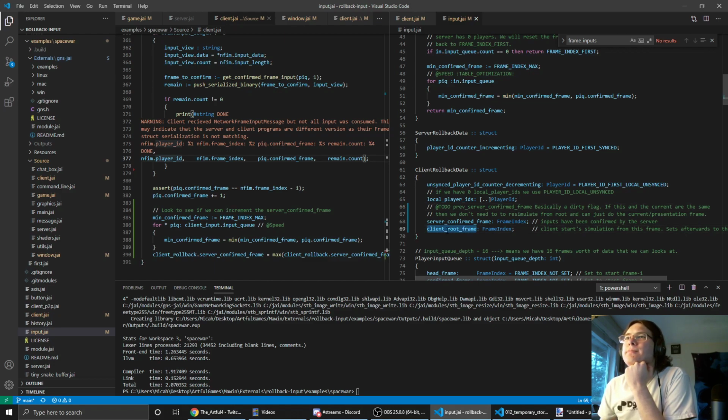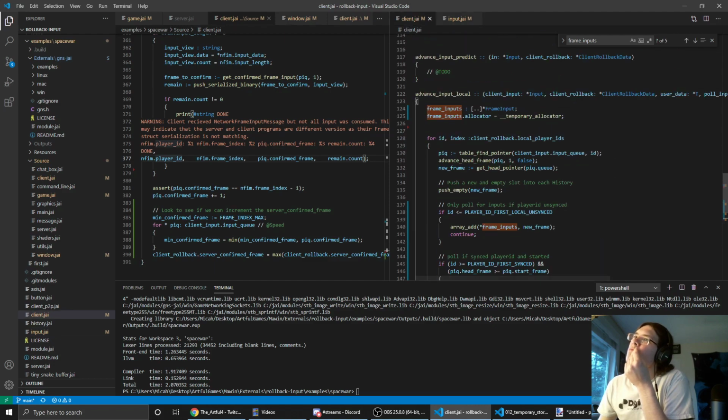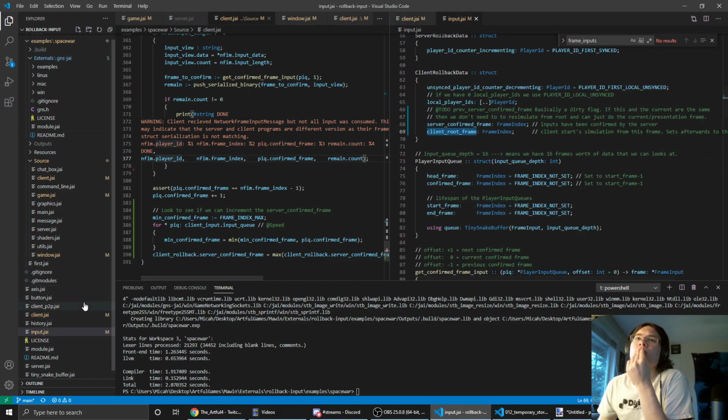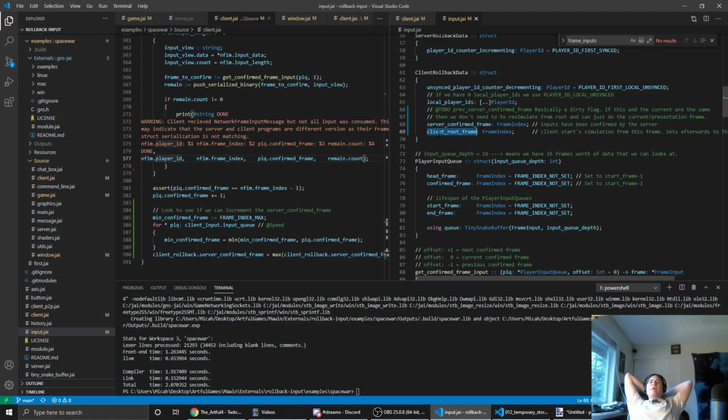So we need to handle this. When we connect, this needs to be set to unset in case we disconnect and reconnect, or something like that.